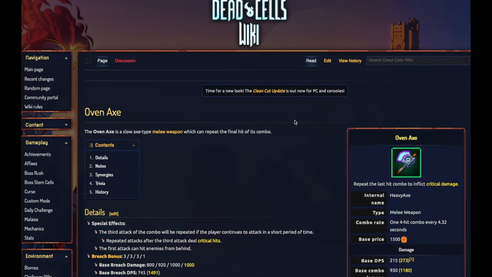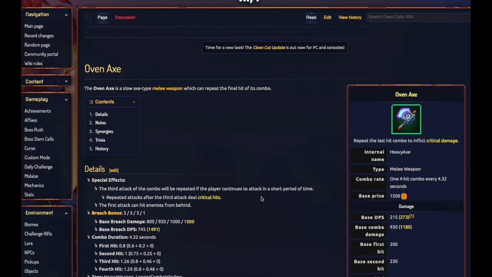The last combo does the critical hit, and it's beefy. It's chunky. It's super chunky. So if you can get that third hit in a cycle where you hit an enemy, roll, hit, hit, hit, you can keep swinging it from platform to platform.